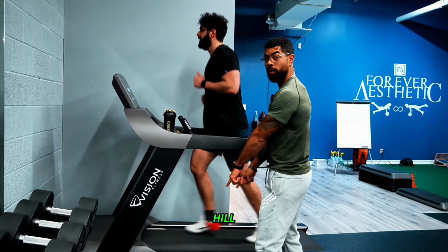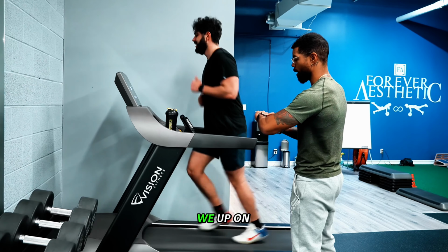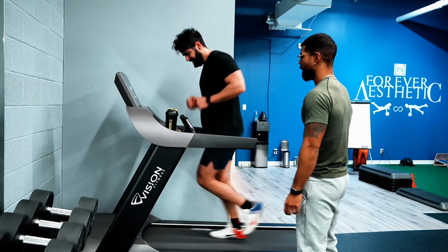We're going up the hill. Watch the treadmill. We're going up. Up, up, up, up. All right. Here we go. Timer's on. We up on our hill. We got 30 seconds. Let's go. Breathe. Keep it up, brother.